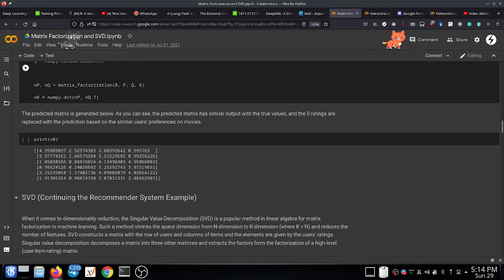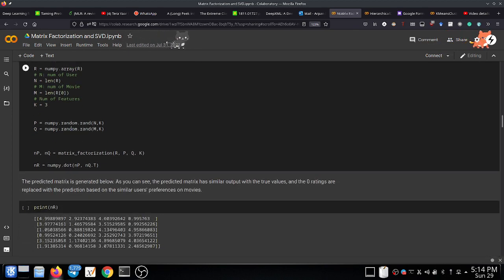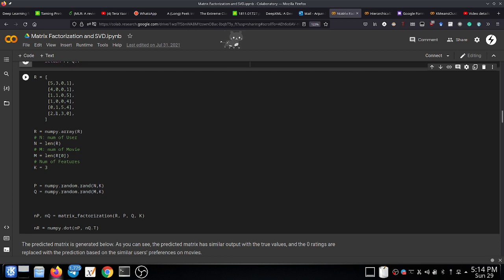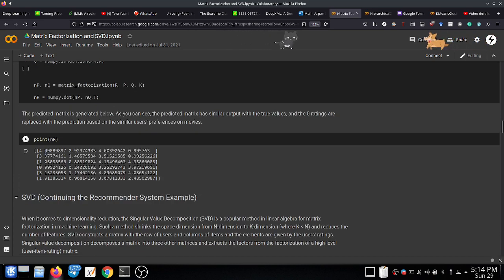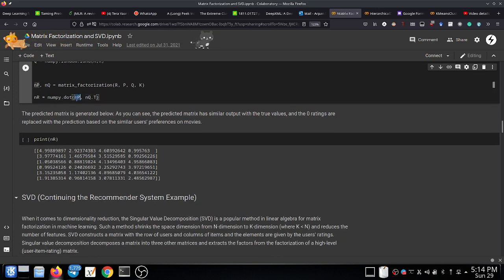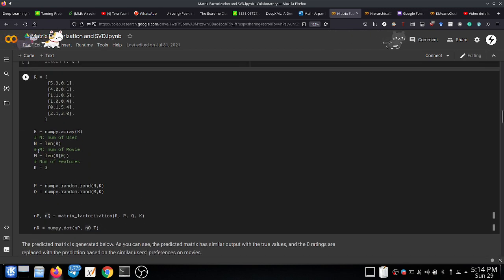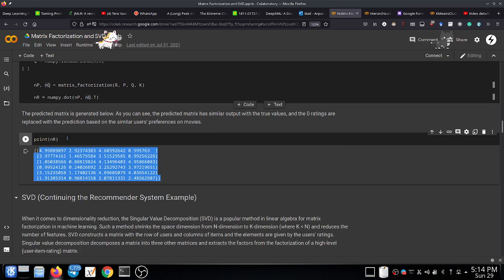So here, for example, this kind of an R is what we need. And if we perform this kind of factorization, we will obtain this. This is the final estimated R from our NP and NQ, which are the two matrices we divided into. So NP and NQ we can remultiply. We do P into Q transpose to obtain this approximation of R, which we will see is fairly close to the original values.